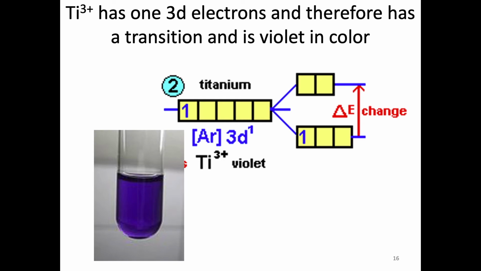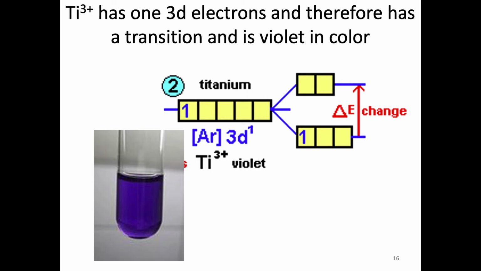All right, so now let's look at titanium, and specifically titanium 3+. So if you got the same thing I did, you should get argon 3d1. So basically now we have one d electron. So this at least gives us something to work with, right? So again, we have a possibility of 10 sites. So we're going to fill one of them with an electron. And so here, excuse me, we have one electron. And so we can, in fact, have d orbital splitting.